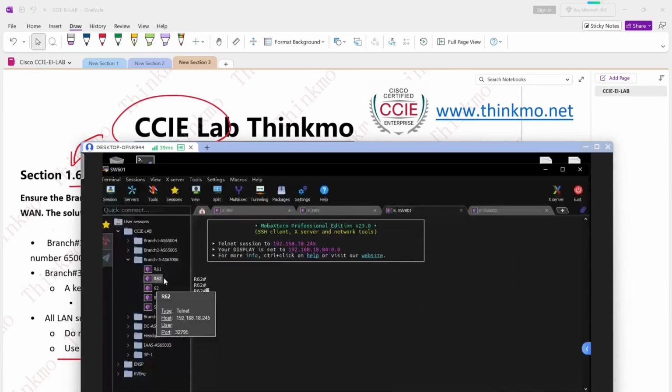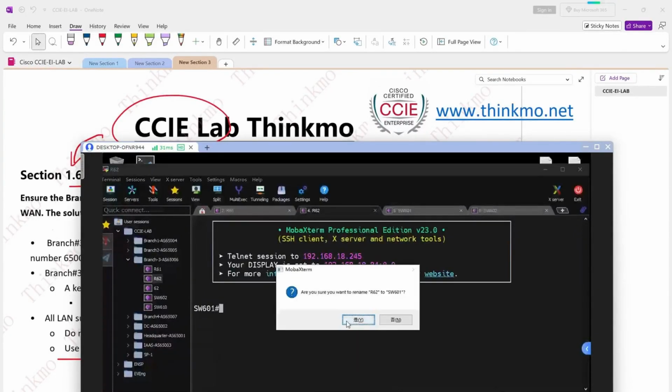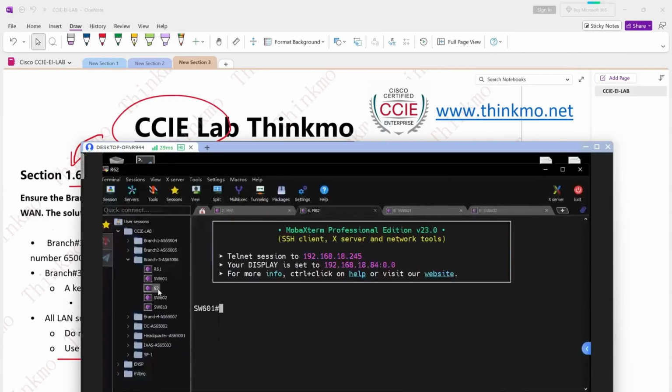So what about this 62? It's SW601. Right, 62. Change the symbol.